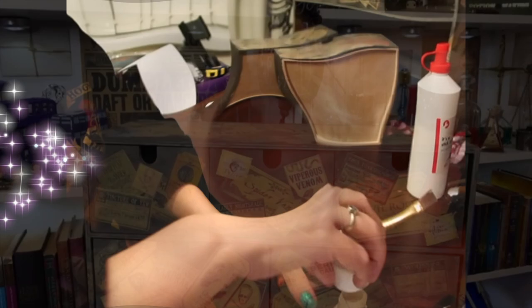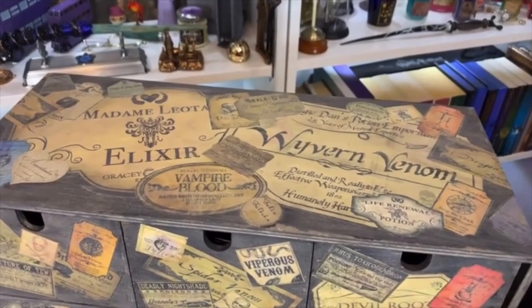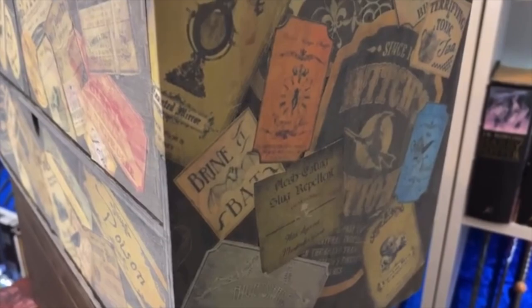And here is the finished product. I am actually really pleased with it. I think it looks so good. I want to do something inside it now to create little sections for my jewellery to be placed. But I'm so proud of it. I may actually make a few more. But at £17 from Ikea, these drawers are really, really good value. But we'll have to wait until the lockdown is finished to be able to order them again.